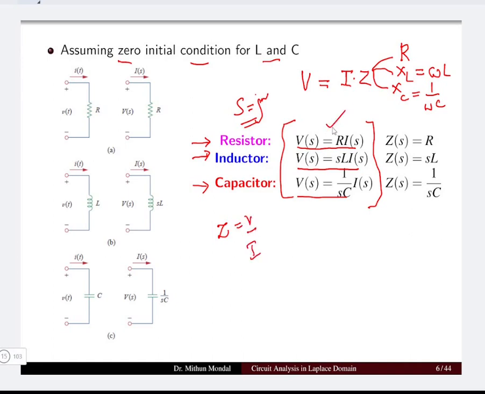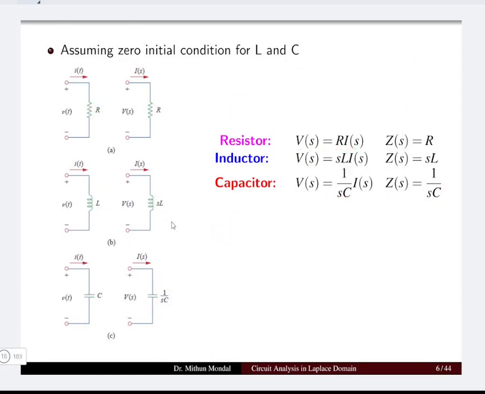So from these relationships, if we determine the voltage by current relationship, we get the resistance, reactance and capacitance relationship for the resistor, inductor and capacitor. The resistor does not change between the time domain and frequency domain. The inductor changes from L to sL, and the capacitor changes from C to 1/sC. So we can take into account the current-voltage relationship by converting the time domain to the frequency domain.